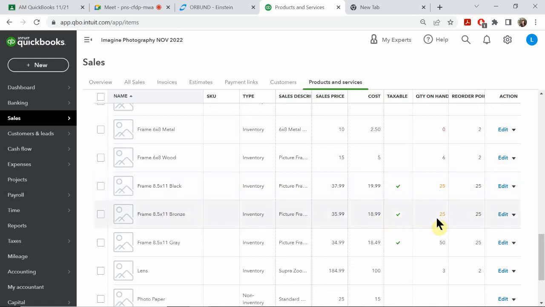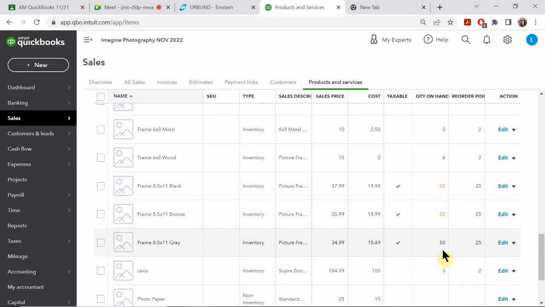My bronze has 25 items and my gray has 50. So now you see how one simple transaction has affected a lot of other different transactions.